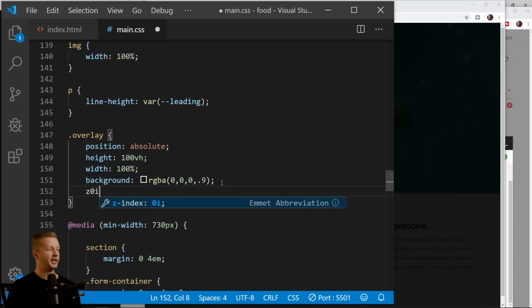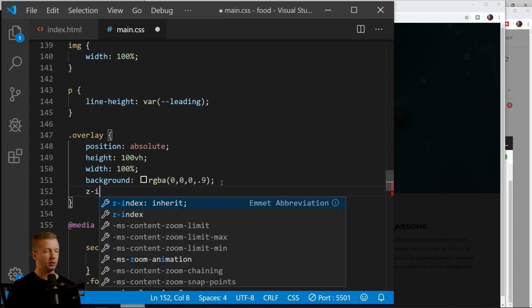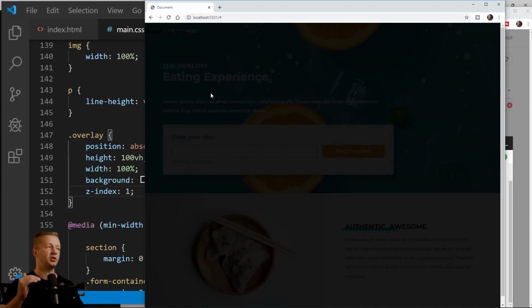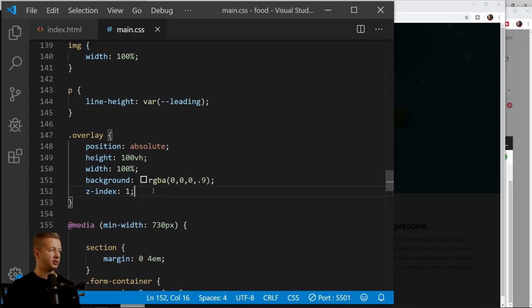Now also z-index, we're going to change to 1 because we don't want to see that other stuff on top of it. There, now it's hidden. This was showing up on top because the animation that we had applied to that section automatically made it overlay on top of our overlay, if that makes sense. So setting this to z-index 1 is the fix for that.